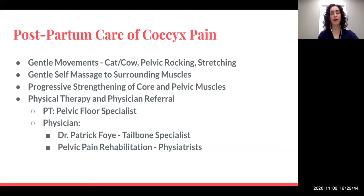As someone starts to feel better, so now we're more out of the acute phase, as a physical therapist, we would work on progressively strengthening the core and the pelvic floor and the hip musculature. But someone that has a tailbone injury or tailbone pain is someone we're not going to right away say you need to do a whole lot of Kegels. We're balancing the need for, if we use the pelvic floor, it is going to engage the tailbone. So how do we first get someone out of pain, start to introduce some strengthening, balance the strengthening with the relaxation, and then really get them where they can both engage and relax and return to their normal activities.